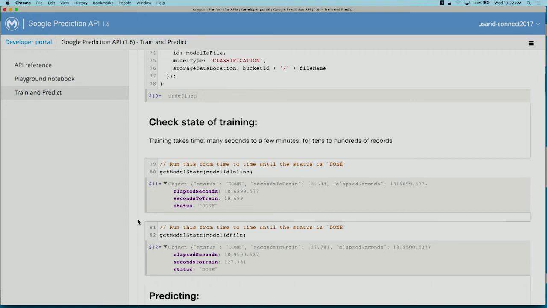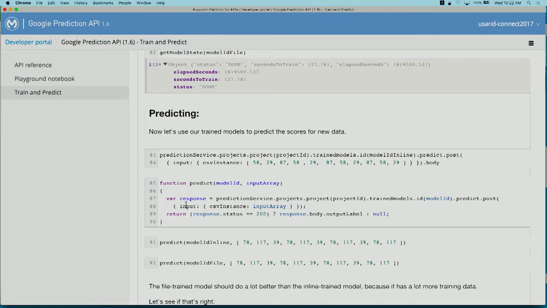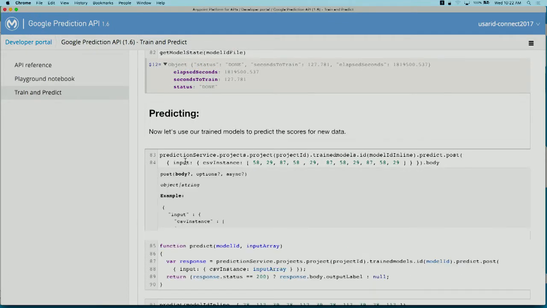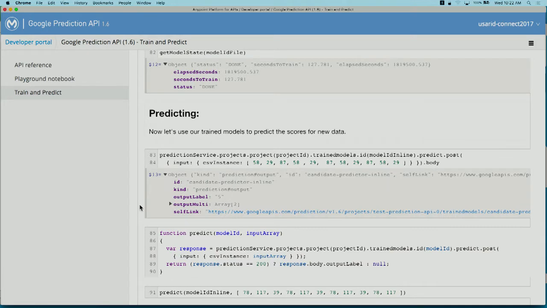The machine thinks that it can make predictions. Remember, we have 2 of them. One that was trained on just like 17 records and one that was trained on 1,000 records. Let's see how well they predict. Okay? So let's go ahead and give it a bunch of ratings that we found from our candidate 360 and see what it thinks that this candidate would have gotten. It says that this candidate would have gotten a 5, right? The highest in our performance review.